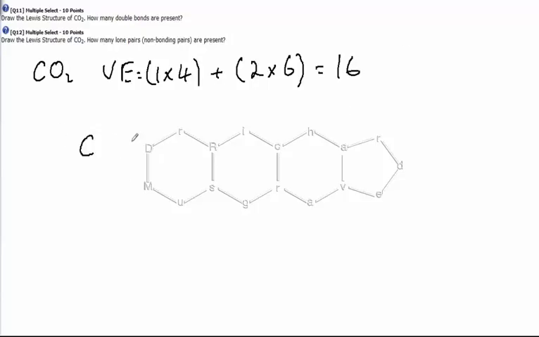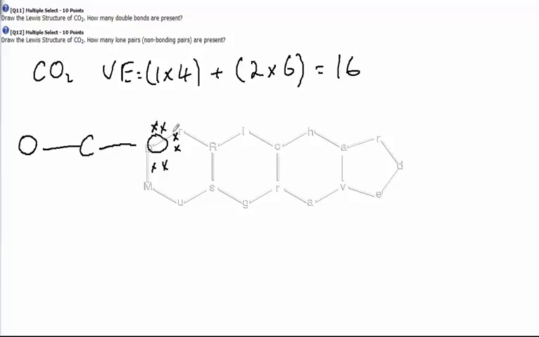Alright, so the first thing we'll do is get our central atom, and we'll put our 2 atoms on the outside, and now we will bond those outer atoms to the middle atom. What I've done so far is use 2 bonds, that's a total of 4 electrons. Now I'm going to satisfy the outer atoms, and what that means is I'm going to add enough electrons to give them a total of 8.